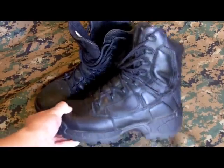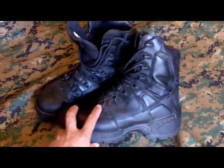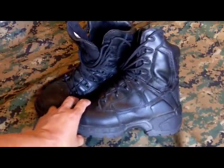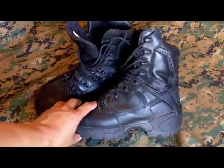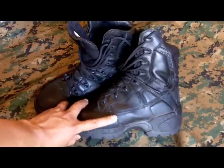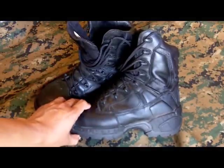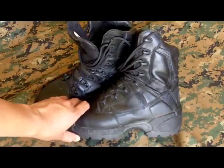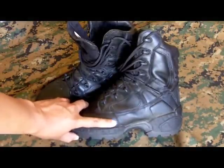Now, these boots have a dual density polyurethane midsole, and the whole bottom part is also made out of a durable composite non-metallic hardware, which means that you can walk through metal detectors without setting them off. That's a good thing, because I sometimes have to work in an EOC that's in a courthouse, and I have to walk through metal detectors, and if I had my old steel-toed boots, they usually set those detectors off. So these ones will not set off metal detectors, and that's always a big plus in my book.